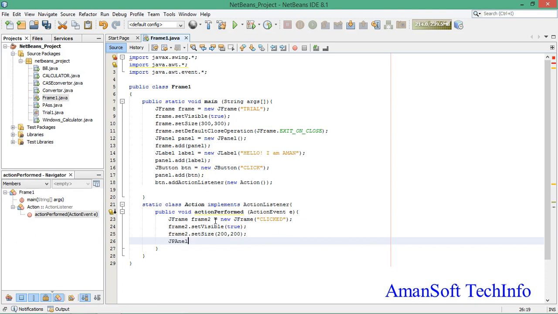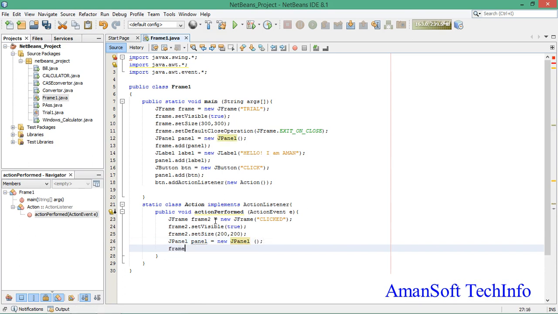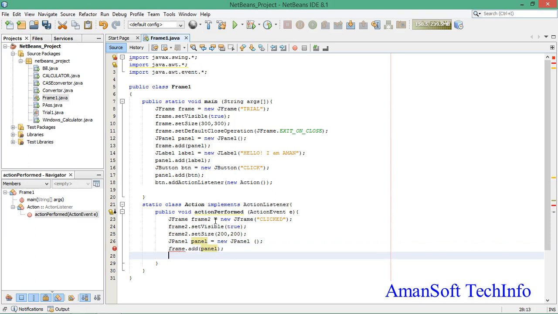Now JPanel panel is equal to new JPanel, blank method. frame2.add(panel). JLabel lb variable, new JLabel, with the text you clicked me.